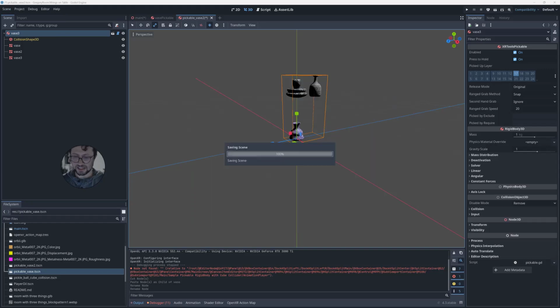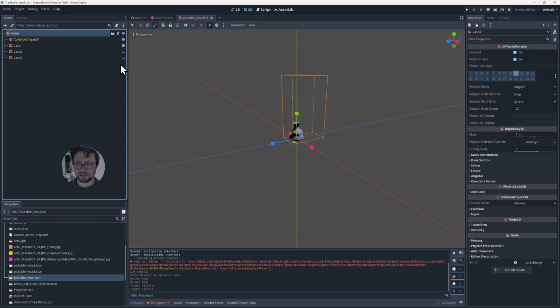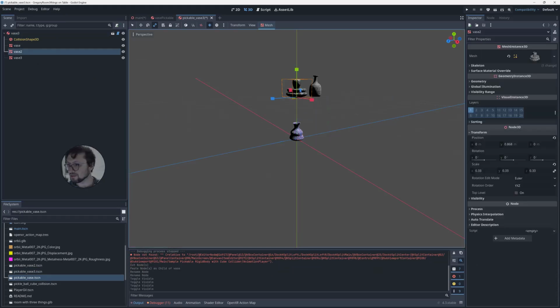We'll hit Save. And I know this seems a little counterintuitive, but we're just going to place them all with the first vase and then we'll tweak them. So I'm going to hide the meshes for the other two. I guess I'll also center them. So for the other two, we will reset the position transform again.